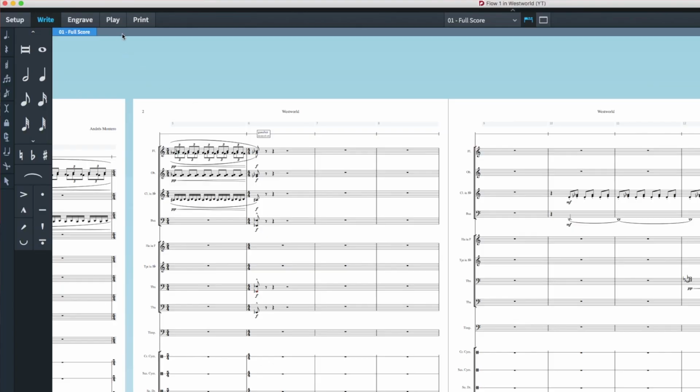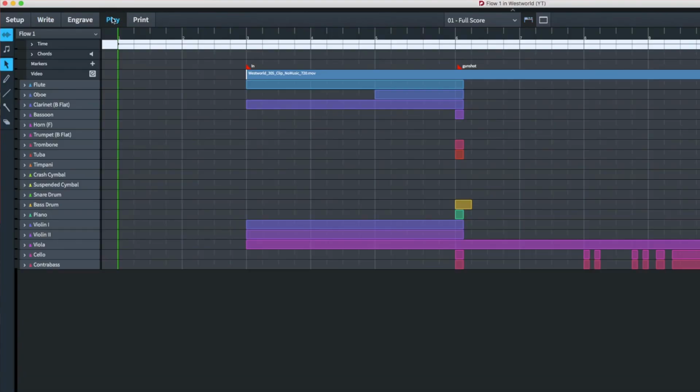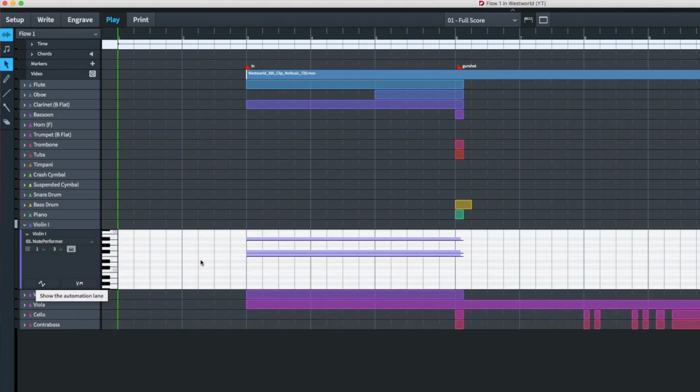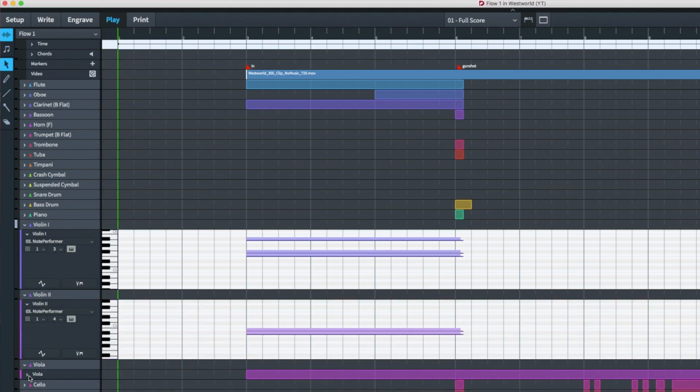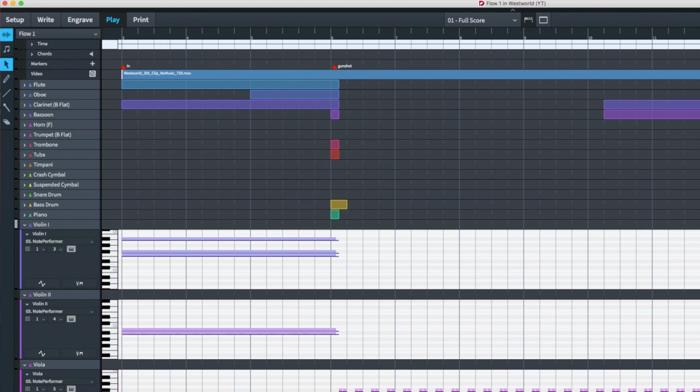Then Dorico came out, and as a notation software, it wants to do the same thing that Finale and Sibelius have been doing for years. However, what makes it special is the implementation of a feature that none of the other programs have, a play module that allows you to modify MIDI information without ruining your notation on the score. Basically two in one, a sequencer and a notation software.